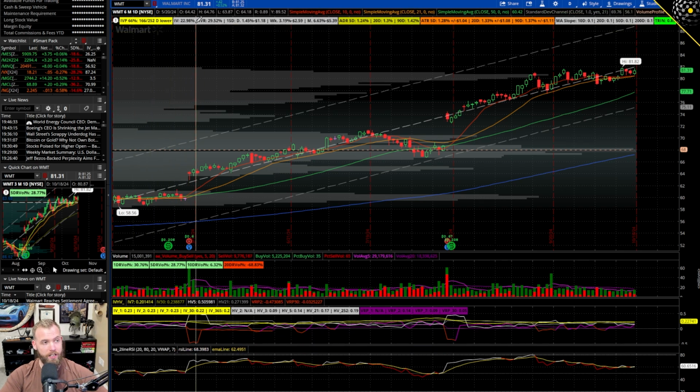So what does this tell us? Well, it means that we're expecting Walmart to have higher relative movement going forward. And it doesn't really surprise us because we have earnings coming up on the 19th of next month. So you can use implied volatility as an expectation of movement, and then you can also use implied volatility percentile to understand if we're expecting more or less movement relative to the individual security that you're looking at.